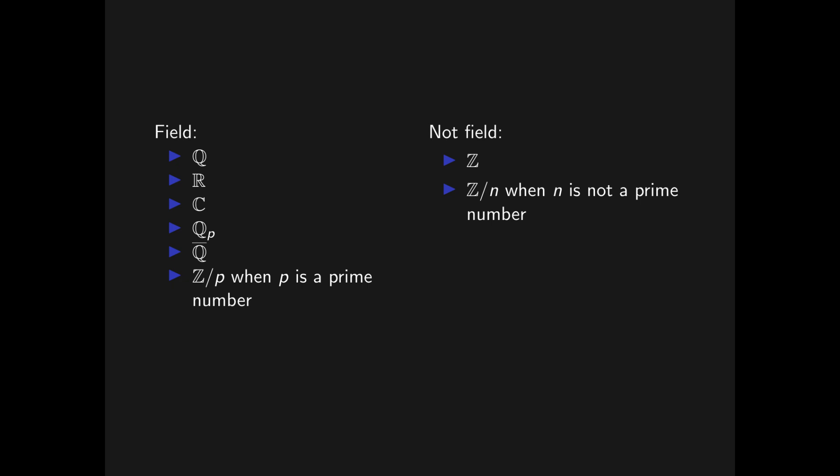A finite field is then a field which only consists of a finite number of elements. Indeed we can classify these fields by exactly how many elements they have, and it turns out for that a given size, all finite fields of that size are isomorphic. Since they are isomorphic, we can think of them as essentially the same, and so all the fields of size n go by the same name F_n or GF(n), for Galois field, as they are sometimes called.